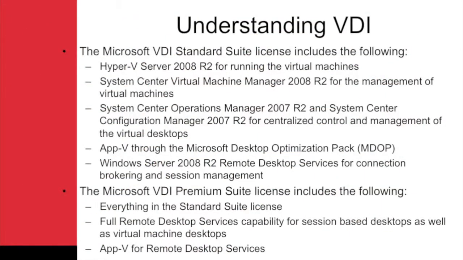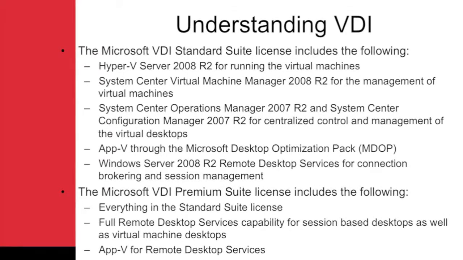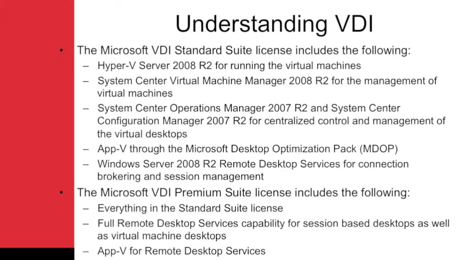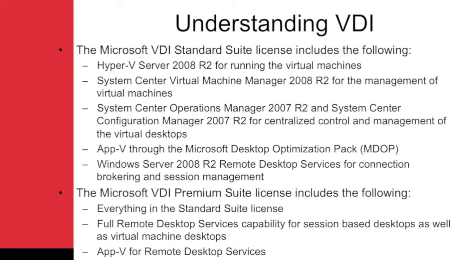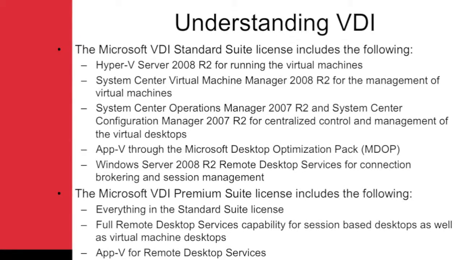The Microsoft Virtual Desktop Infrastructure, VDI, is a bundling of multiple Microsoft technologies together into a single licensing package for organizations seeking to deploy virtual desktops. Virtual desktops are virtual machines running on servers and made available to Windows clients or thin clients across the network. Microsoft provides a standard license and a premium license for VDI. The benefits of each license are listed on this slide.